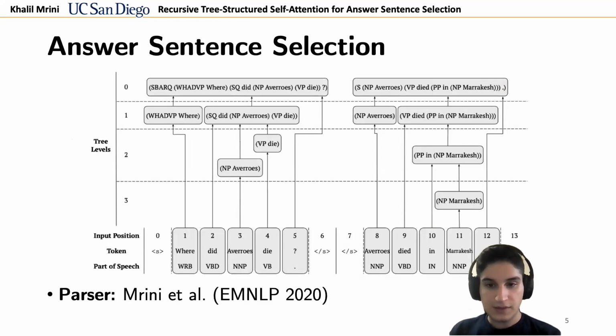So each input sentence is represented in a tree-structured fashion using its constituency parse tree. We use our own pre-trained parser from EMNLP 2020 to produce the constituency parse trees before training. The constituent span is fed to the recursive self-attention as a matrix of token vectors. This matrix includes the embeddings of the words of the constituent span, preceded by a first, start of sentence embedding, and followed by an end of sentence embedding. The start of sentence embedding is a classification token if the span is part of the question, or a separator token if the span is part of the candidate sentence, as you can see in this example.